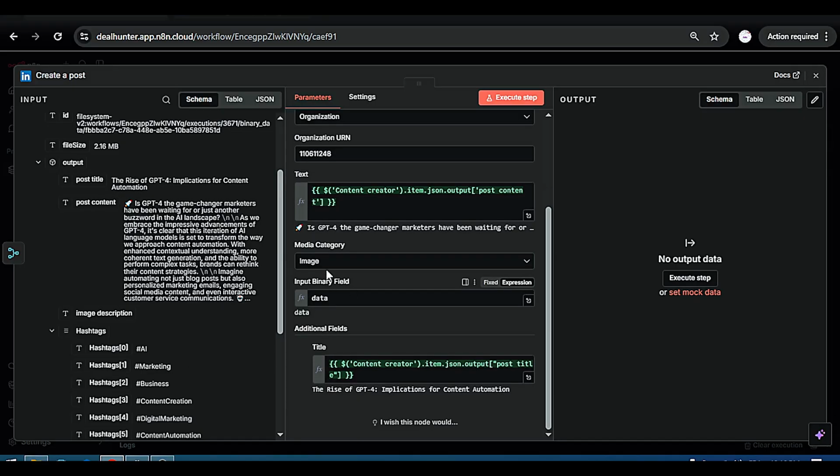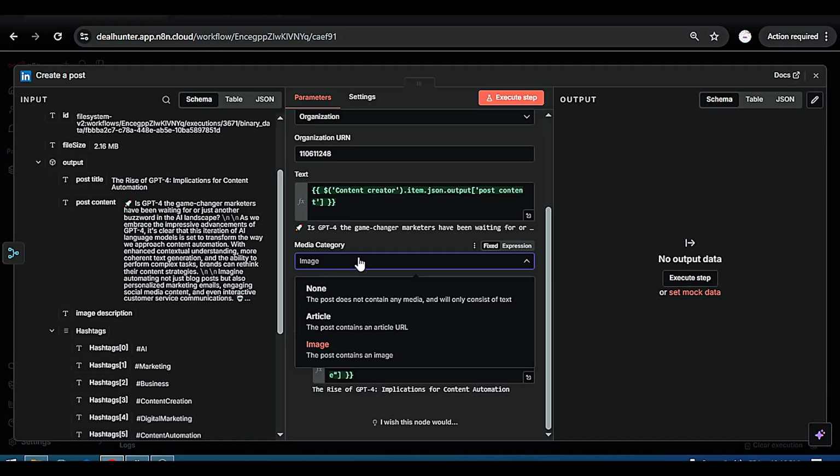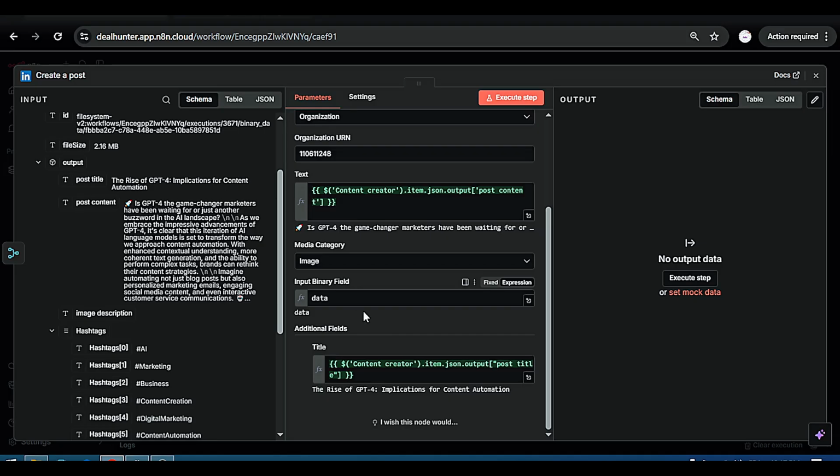And here we got the media category. We can select none. It means only posting a text without an image or without a video or any kind of media. All right, here we got the article. You can post a text along with an article, but here I chose an image that we generated from the OpenAI.